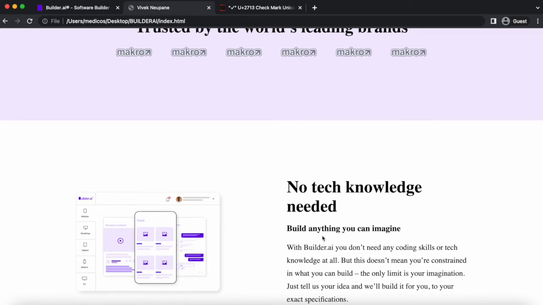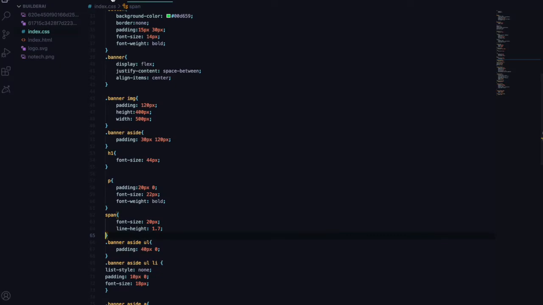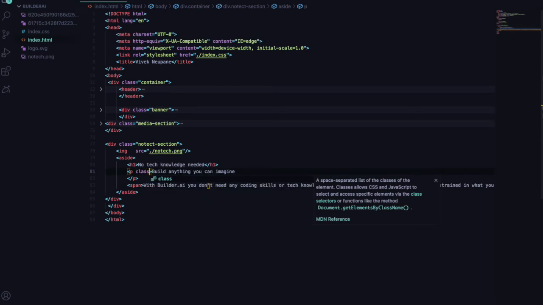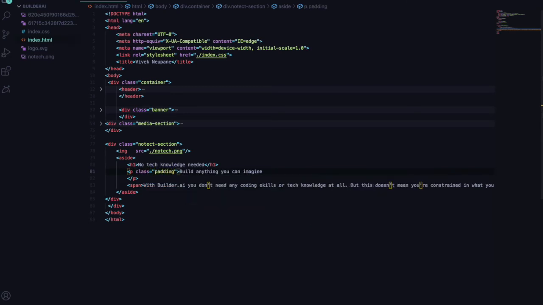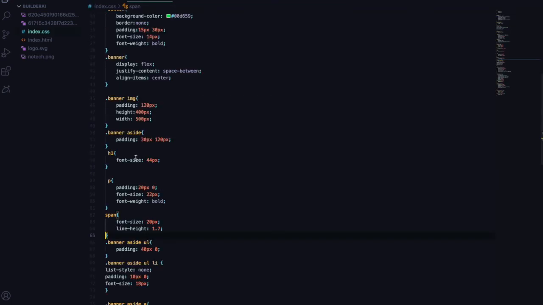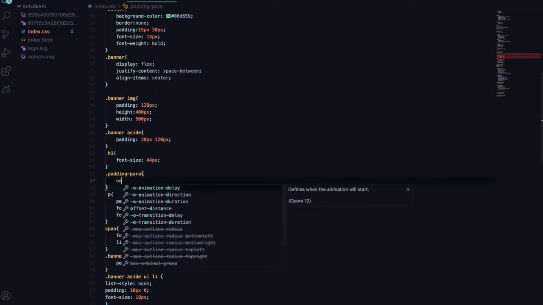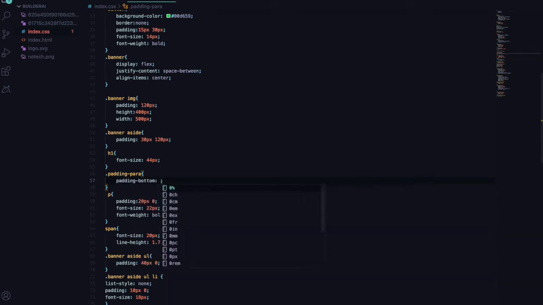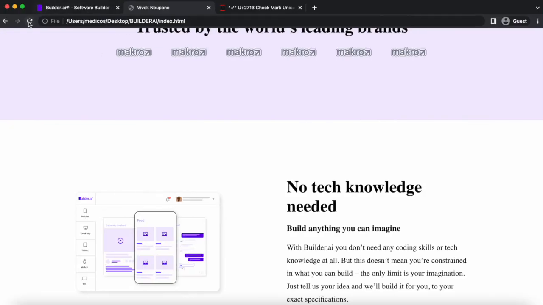I don't want to give any different class name to this and then add a padding because, okay, I will do it. I just didn't want to do it, but I think I have to for some reason. Let's give it a class and just say padding-para, like this. Obviously, you can give a better name than this. This is the best name I can come up with right now. So I'll just say padding-para. Put it here, and it will give it a padding bottom, right? Padding bottom like 10 pixel. Go out here and refresh it.